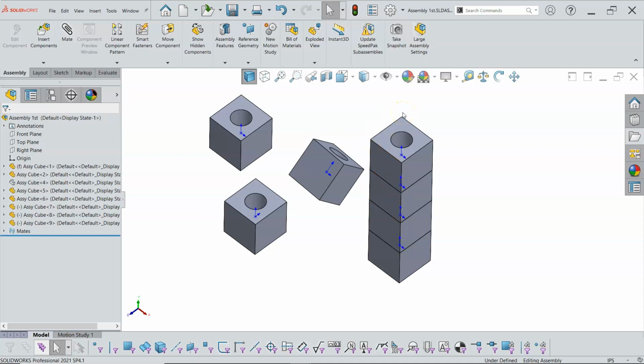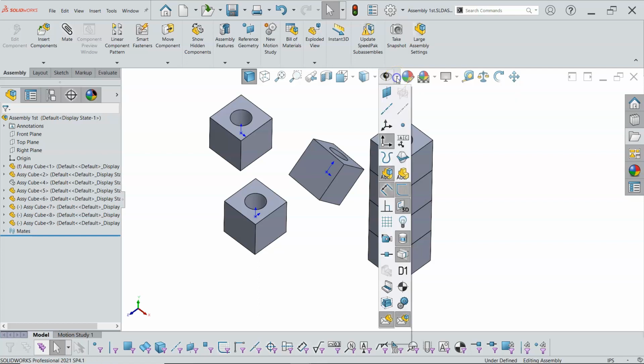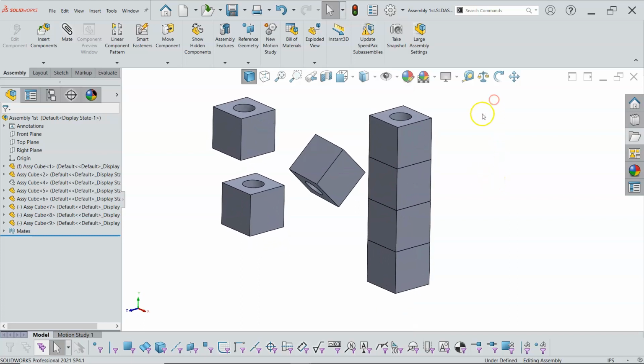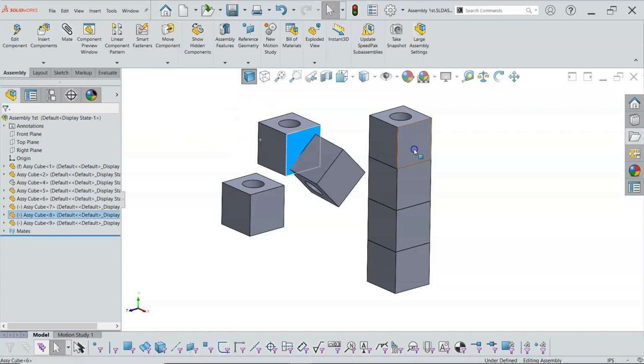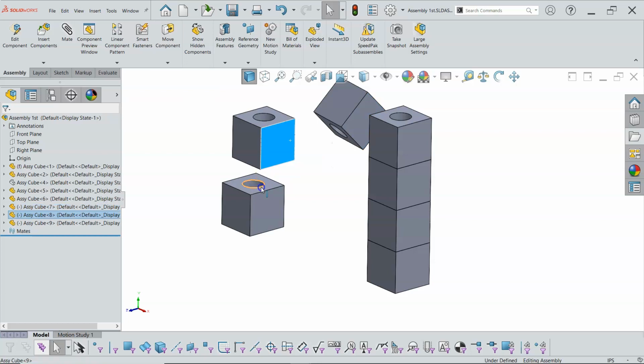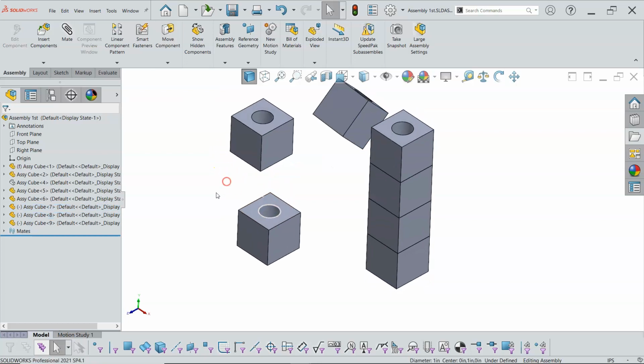All right, so at some point, the origins are going to get a little bit annoying, having all those little blue dots. And at that point, we'll come over, turn the origins off, and be able to identify which components are mated, fully defined, and which ones are still free to move.